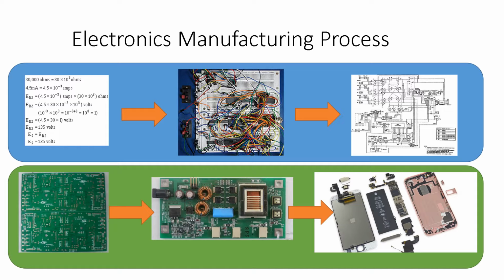So after you design a circuit, after it works, and after you're absolutely sure that this is exactly what you want, the electrical engineer will create something called a schematic. And the schematic is in the top right-hand side, in the blue box here. The schematic essentially is a circuit diagram that shows how everything is connected and where different parts are, and has all of the electrical knowledge of that circuit.